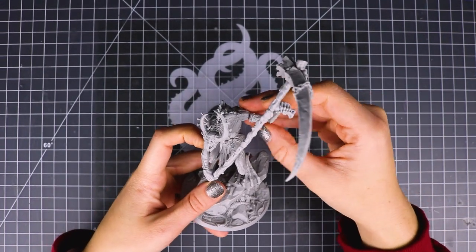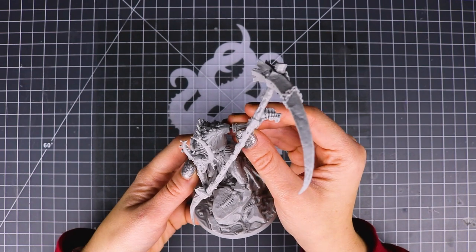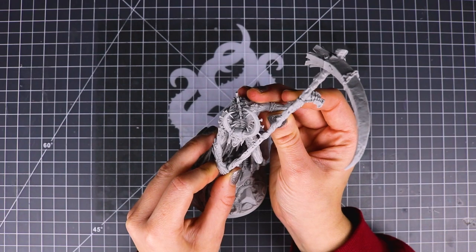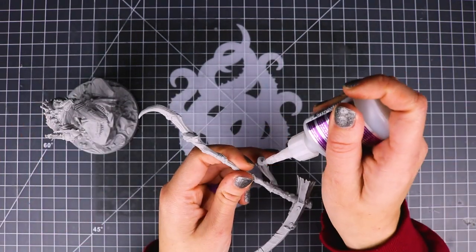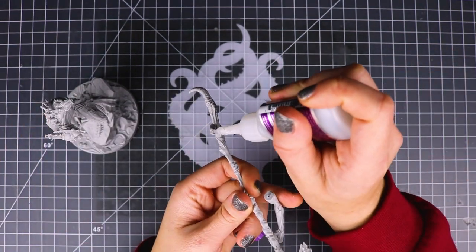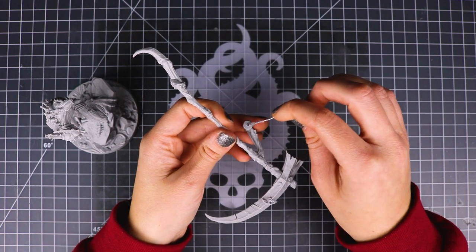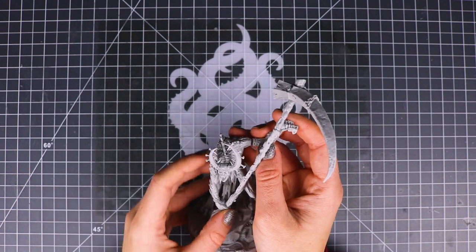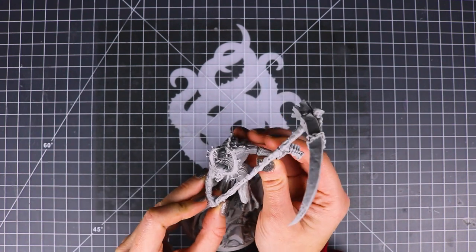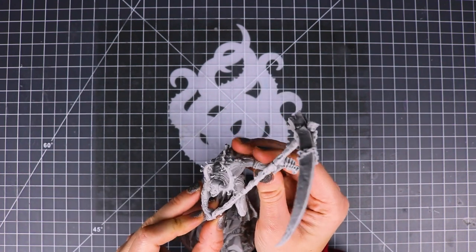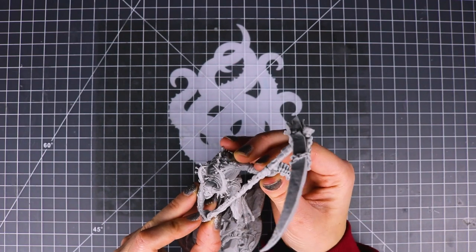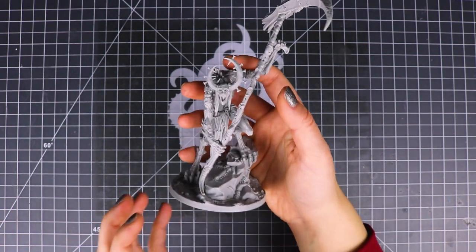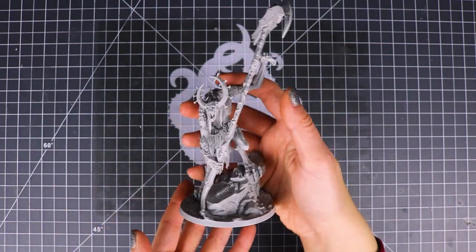Now I've got the pin in there and you'll see that it just adds extra support up at the shoulder. I didn't feel that I needed a pin down at the bottom for the right hand. As long as you've got that shoulder in the socket there then you can just kind of maneuver the right hand to the right position and then just hold it in place until the glue cures. I'm sorry that I kind of took this out of the frame. It was really hard to make sure that it was in the right spot while also making sure that you could see it properly. But there we go. That's the scythe.